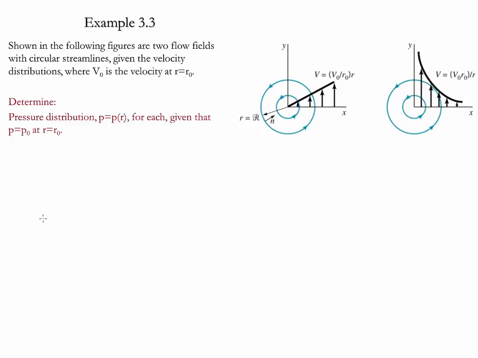To start the analysis, the first step is to write the equation that relates the forces, the mass, and the acceleration for the normal component. That is equal to minus gamma dz dn minus the derivative of pressure with respect to n, and then this is equal to rho times the normal acceleration, which is the tangential velocity squared divided by r, where this is the radius of curvature.